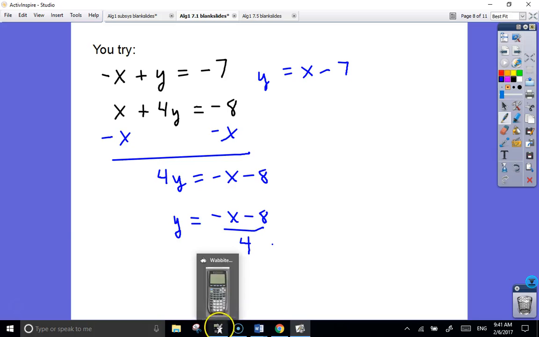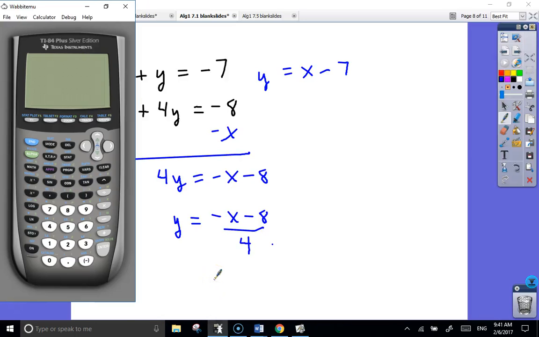So in my calculator, I'm going to go like this. On the first one, I will put in clear, x minus 7. Okay, now, just because I can, where do I find the fraction format in the calculator? Alpha, y equals, 1. So watch this. Alpha, y equals, 1. And then in the numerator, I'll put the negative x minus 8. And in the denominator, I'll put 4. So see, I didn't even try to simplify it. I just left it like negative x minus 8 over 4. It's okay, right?